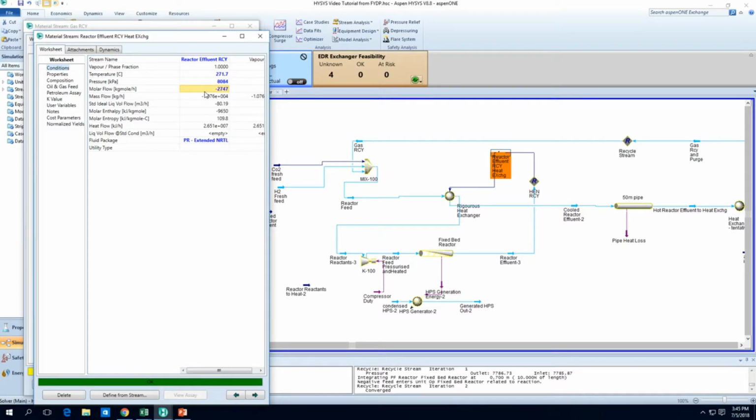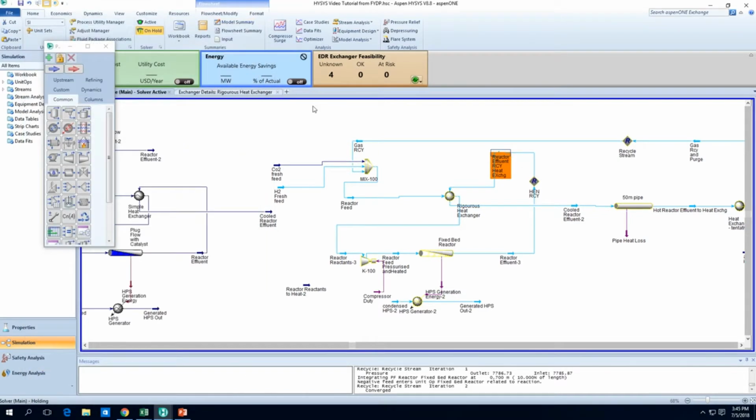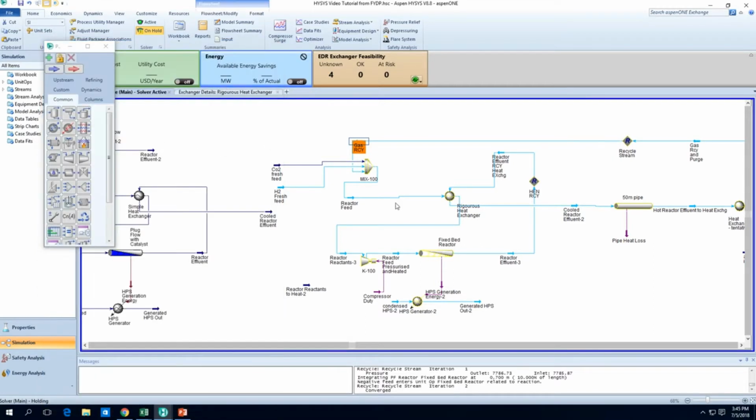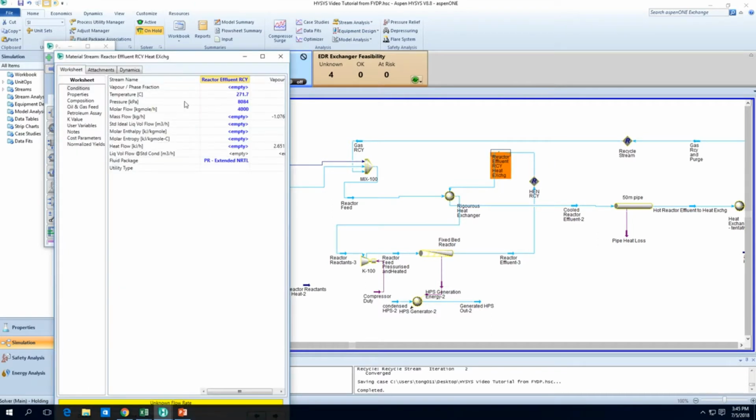And let's have this stream at about 4000. That's the initial gas. And let's have it here about 3600. And why do I guess that? Basically, that's what we had before. You see this cooled reactor effluent about 4613. So I'll just use it at 4613.